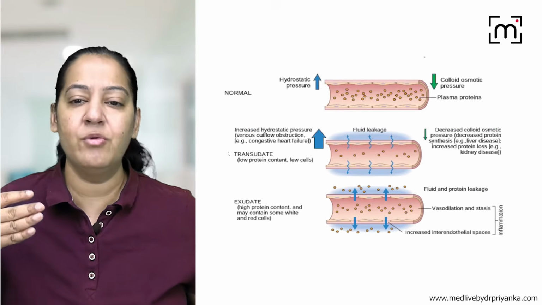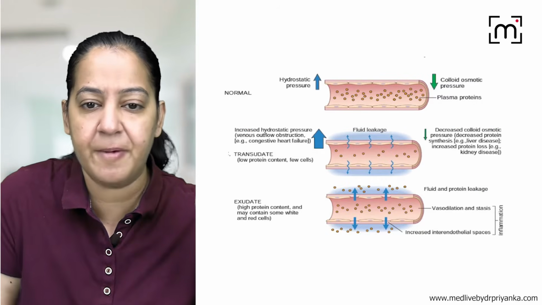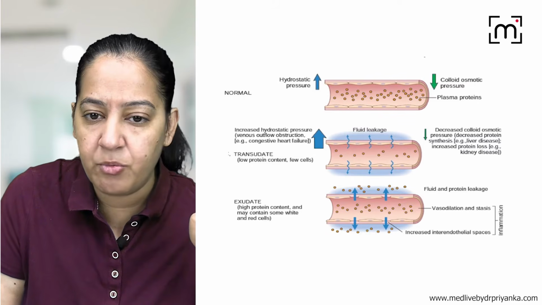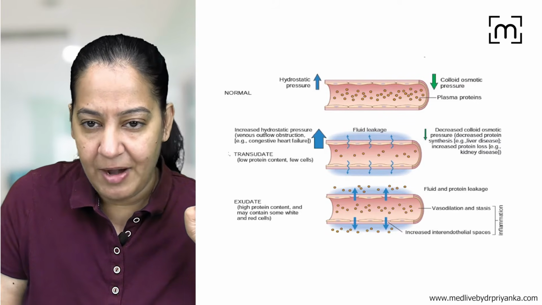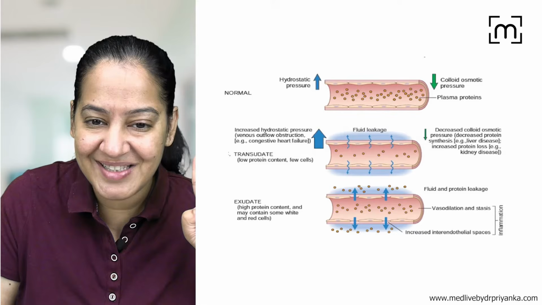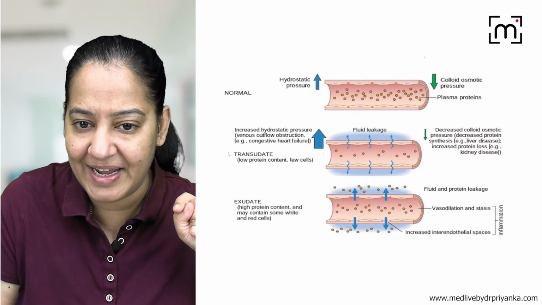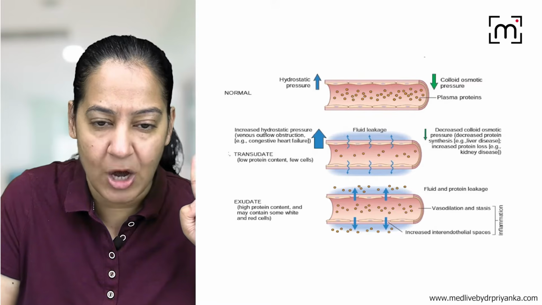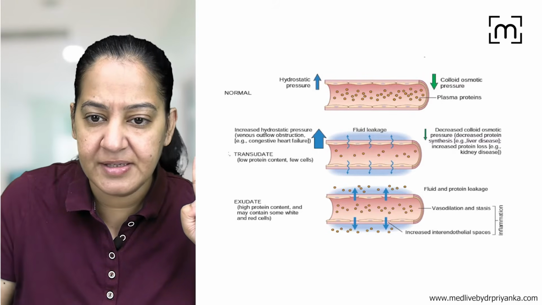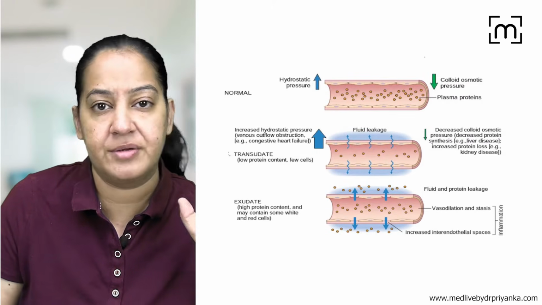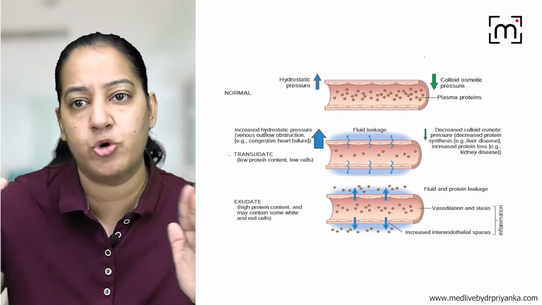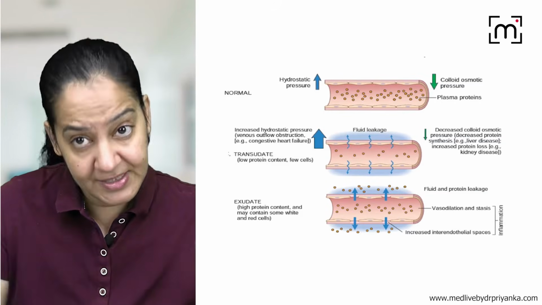Okay, so let's move. So here also you can see the same diagram. Let's have a look at diagram number 1. Can you see there is a blood vessel? Can you see this is the endothelial lining of the blood vessel? Appreciate the endothelial lining. Can you see the arrows? This is outward hydrostatic pressure. This is inward colloid or oncotic pressure. The size of the arrow is equal. So outward is equal to inward. There is no edema.